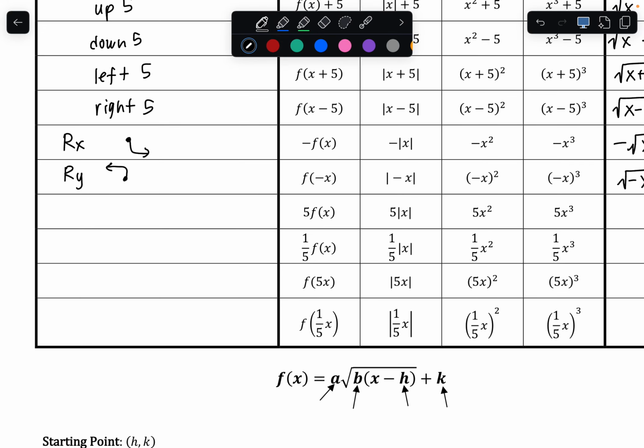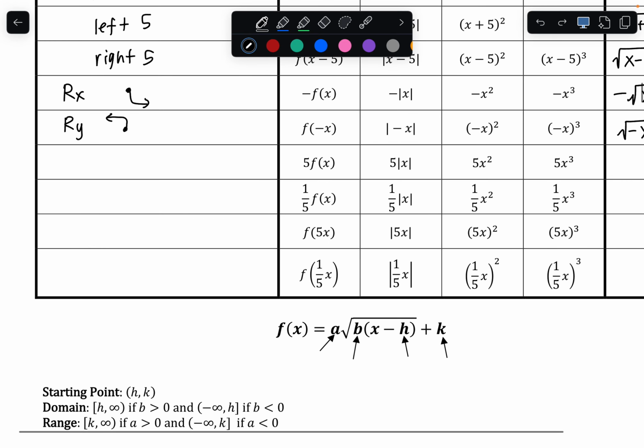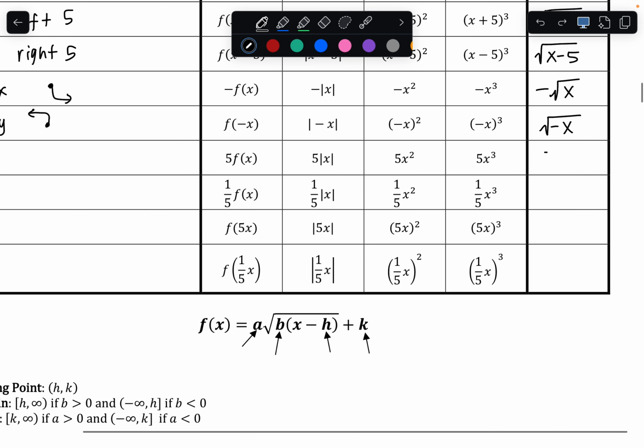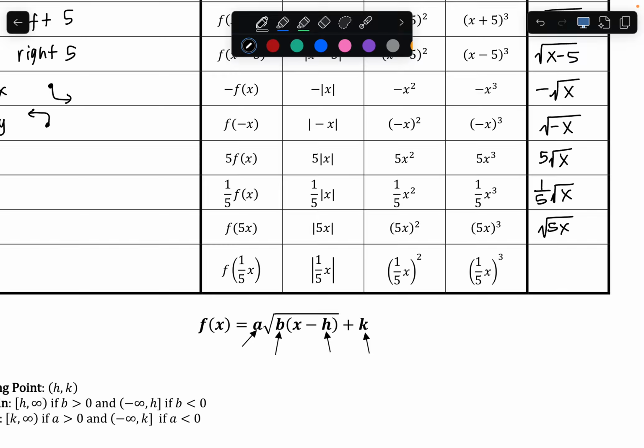Okay, and so if you see it facing a different direction, remember the default setting is upright, and so it's very obvious when you have a reflection for square root. Okay, now we have our scale factors. And so a scale factor outside the parentheses is outside the radical. A scale factor inside the parentheses would be inside the square root.